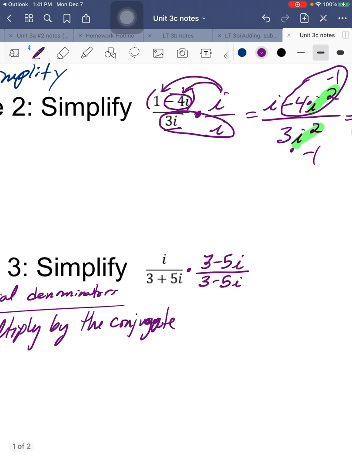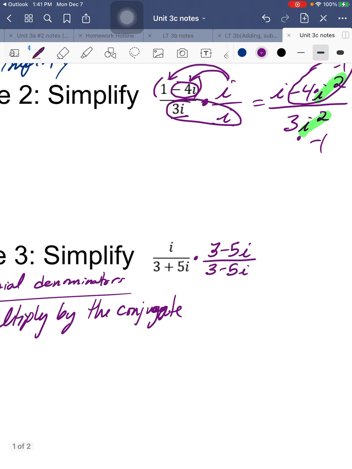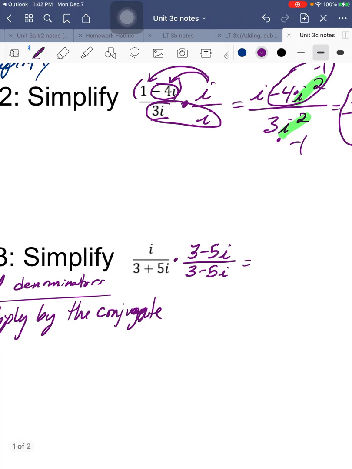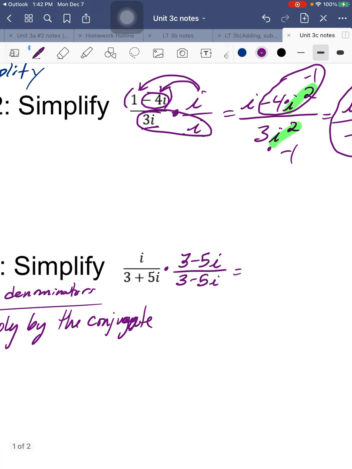And again, I didn't really speak about this, but why do you multiply the top and bottom by it? Well, we're simplifying. We're not changing the value of this fraction. When you multiply by something like 3 minus 5i divided by 3 minus 5i, that's actually equivalent to 1. And when you multiply by something times 1, you're going to get the exact same value. So it's a weird looking 1, but it is a 1. That's the premise for why, up top, I multiplied by i divided by i. I should have talked about that earlier, but hopefully you can catch on now.